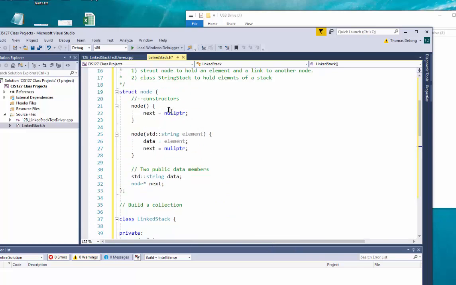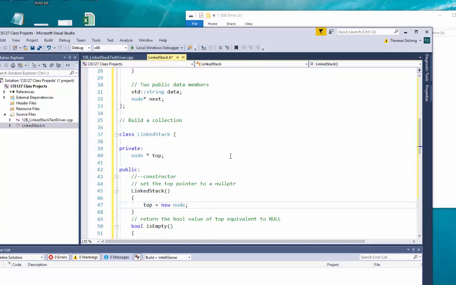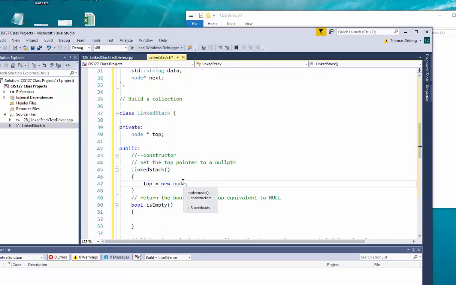Now when we do that, we're calling the node constructor here, and you notice that the constructor doesn't put a value in it. So what we're doing is basically creating something with nothing in it. Once again, it puts in null pointer here because if we don't have anything in there, there is nothing to point at previously. So therefore, we're putting a null pointer in to start out with. When we do this, we create a new node with our constructor. However, there's no information in it, and it's not pointing to anything previous.